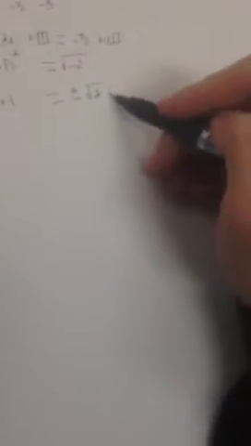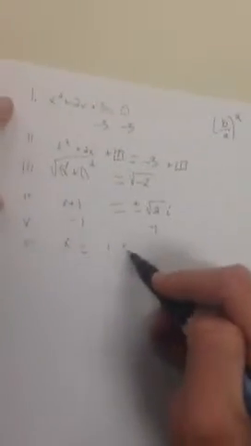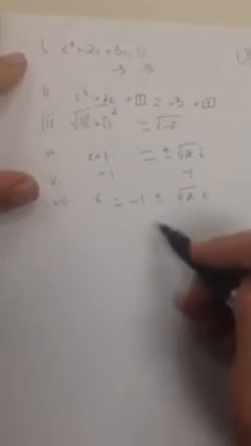So it's going to be plus or minus the square root of 2 imaginary, because this also equals a negative 1. So then what I'm going to want to do is subtract a 1 on each side to get x by itself. So then x equals negative 1 plus or minus square root of 2i. So x equals negative 1 plus the square root of 2i, and also negative 1 minus the square root of 2i. And so next I want to find the vertex.